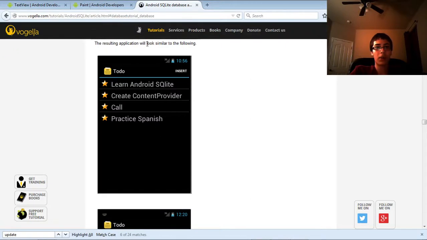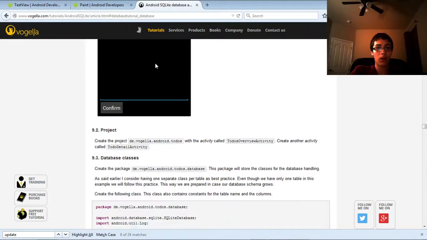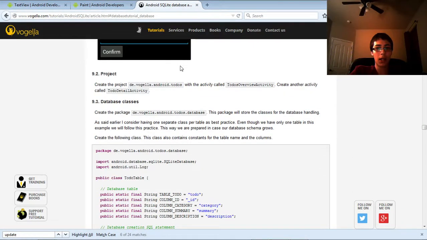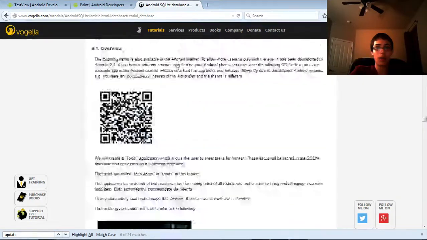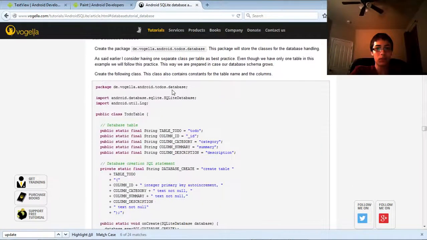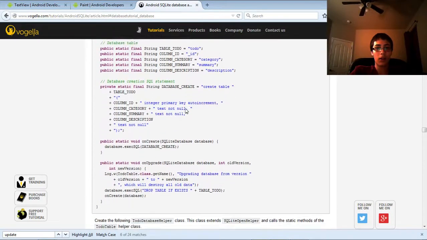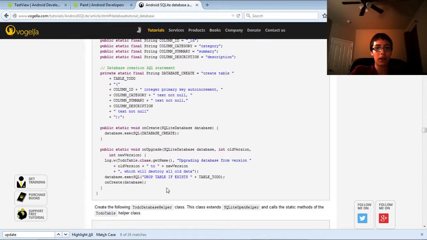This looks exactly like how we wanted. This looks similar to what we want to do in our app. Okay, I need to read this tutorial. This one looks very similar to what I want to make. So, okay, how is he doing it? Alright. Do I want to add this on upgrade thing? Yeah, I think this is probably a good idea to add. This is just a log, drop table if exists. You know, I don't think I actually want to add this upgrade.